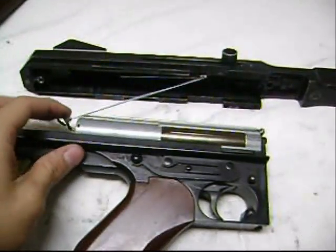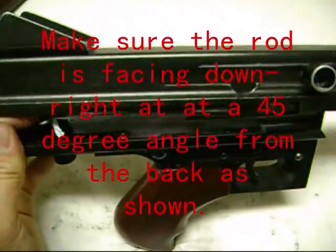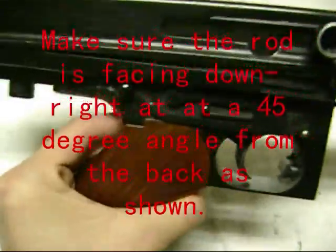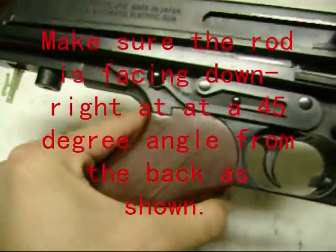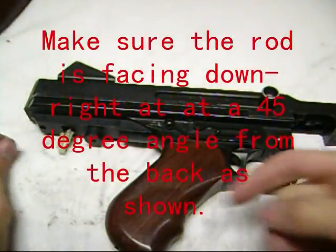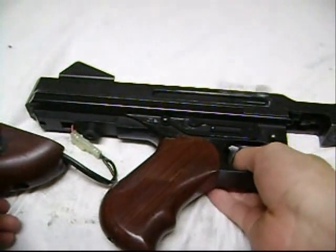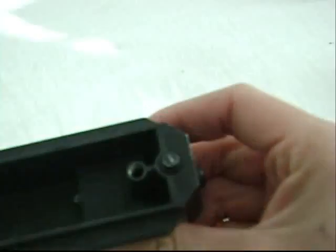After all is done, put your bolt back on the upper receiver. Then put your upper receiver back on. Make sure the little rod is facing down and is not up or over or upside down. Anyways, put the upper receiver back on and test it out. If somehow it did not work, remove it and do it all over again.